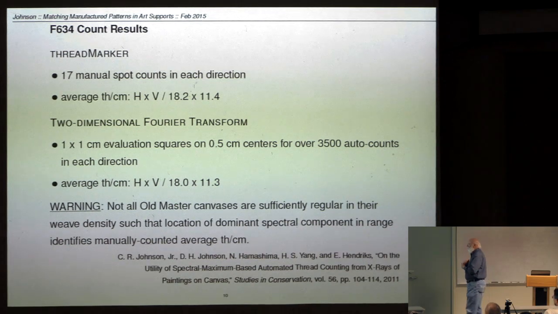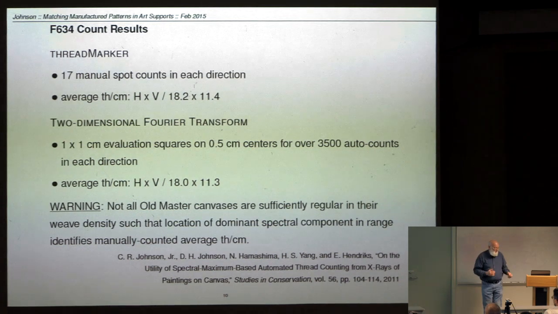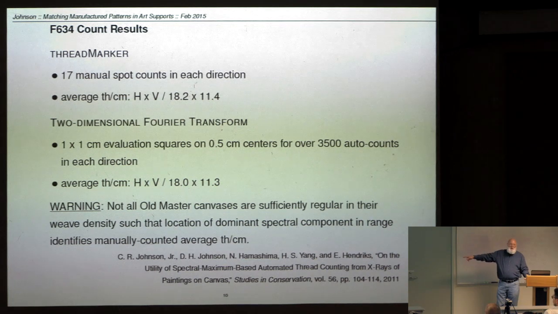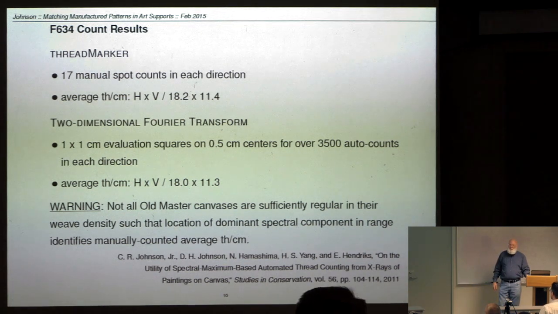So I said, fine, give me the 30. We've since counted everything in the museum. We've done weave maps of all their Van Goghs and about 150 others. They are so convinced that we're on the verge of trying to make an international appeal, and maybe we can count them all. I'll show you what we can do with it. But it doesn't work for everything. Rembrandt's a cheapskate. His canvas is actually fairly irregular threads, and the Fourier transform doesn't work. So there's still plenty of room for doing better and improved thread counts here.